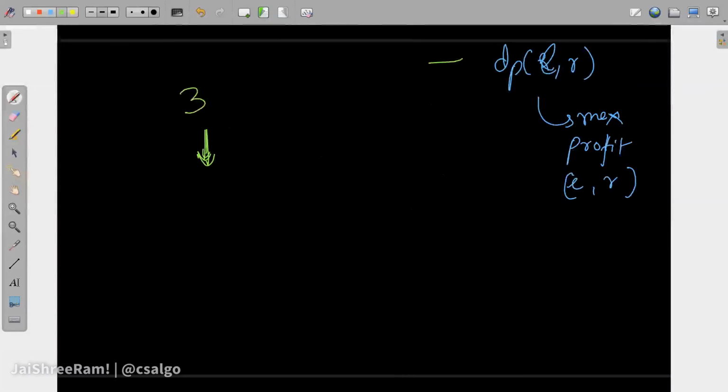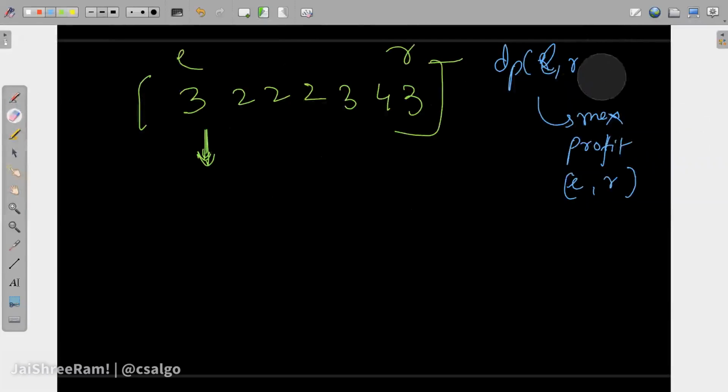So let's say there is this 3, 2, 2, 2, 3, 4, 3 that's there. Okay, that is this L to R. Now I will change this state a bit. I will add K over here. The other problem was, even if you had to decide on which one to merge, the number of 3s that are there is going to matter, right?